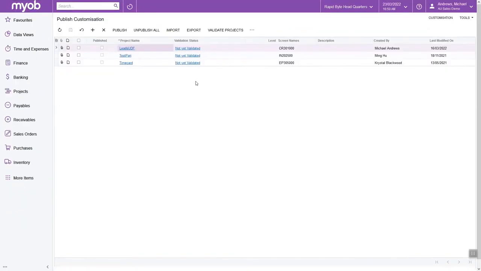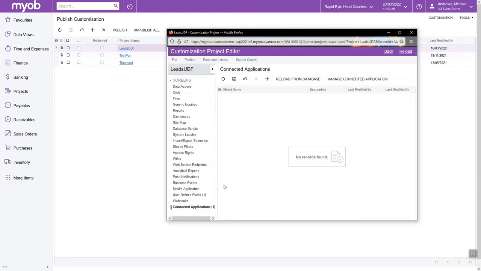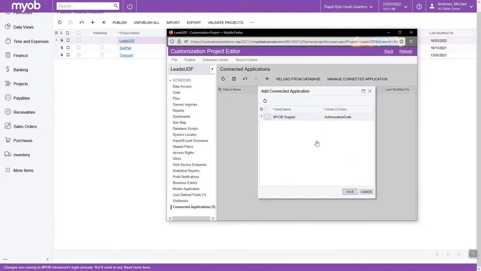I can create a customization project. So let's use this one as an example. And in the customization project, as you can see at the very bottom, there is a new area for connected applications. And what I can do is I can just add the connected application that I created in the system in here.